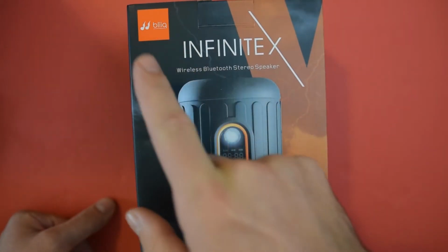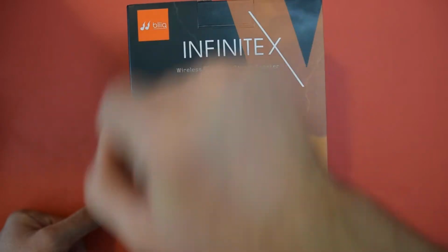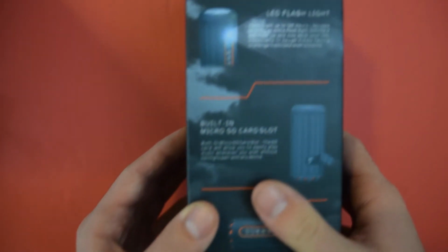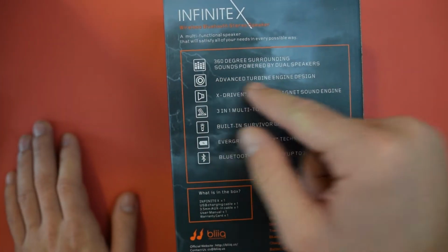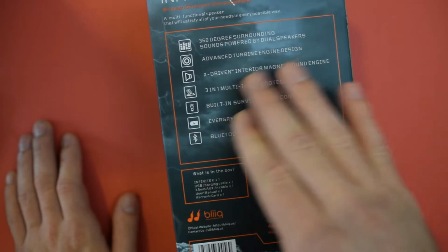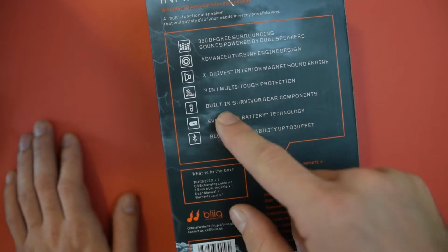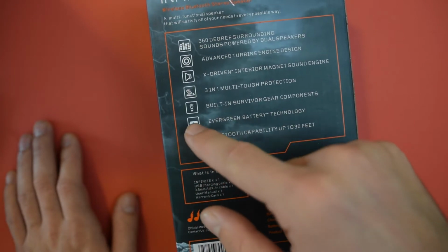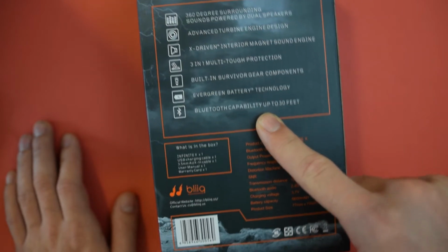Hey there guys, this is the Bliiq Infinite X Wireless Bluetooth Stereo Speaker. That's Bliiq, B-L-I-I-Q. This is a fancy Bluetooth speaker with 360 degree surround sound, a dual speaker, advanced turbine engine design, X-driven interior magnet sound engine, 3-in-1 multi-tough protection, built-in survival gear components, aka a flashlight, evergreen battery technology, and Bluetooth capability up to 30 feet.